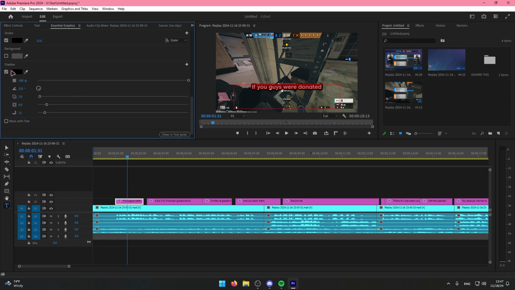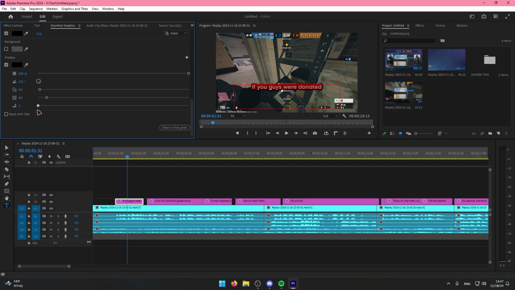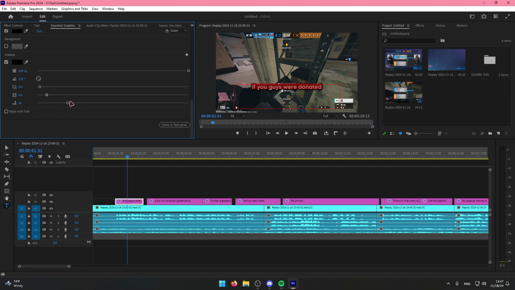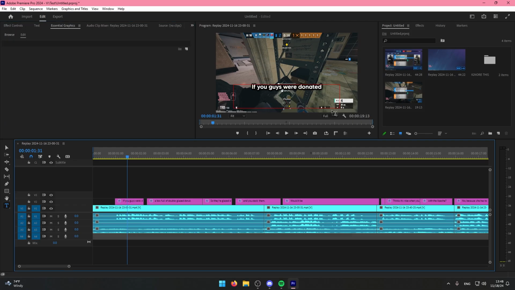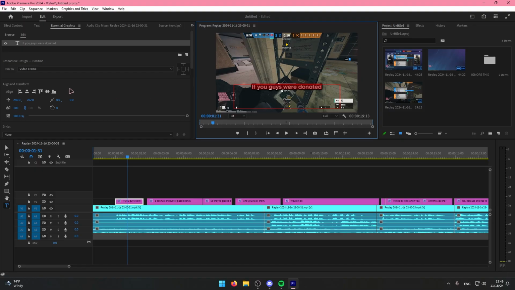If you want, you can adjust the shadow right here, or you can just remove the shadow. You might not even be able to really tell the difference with it on and off. In my case, I don't mind the shadow, so I'll just increase this bottom bar a bit to make it not as solid and more of a soft shadow. Okay, and we are essentially done with our first style. What you're going to want to do is again select it all.